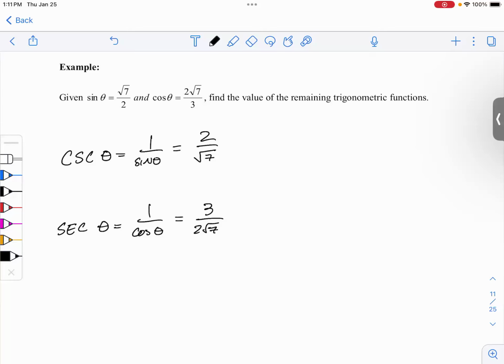Guys, remember our algebra at all? Or no, we don't. You can't have a square root in the denominator. You're not supposed to have a square root in the denominator. Does anyone remember what that's called? How we fix that? What that term is called? Rationalizing. Specifically, we call it rationalizing the denominator. So we need to rationalize the denominator.